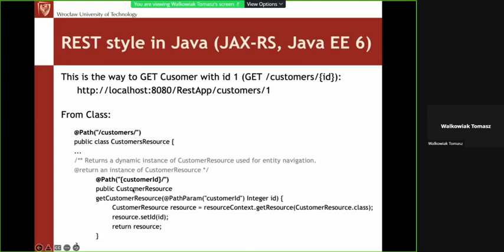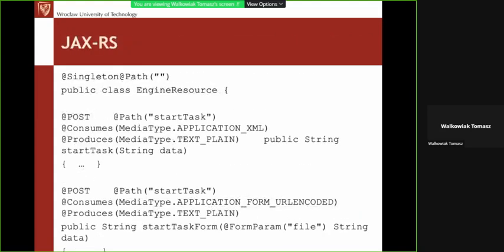There's nothing stated about get, post, or the media type yet. So now that class will work for anything, because I have not stated it is get. If we are not stating something, it means anything. But of course, you can do more. For example, the annotation Post means that this start task is available through post, so only post methods will go there.